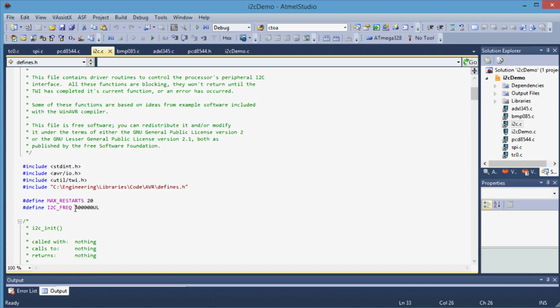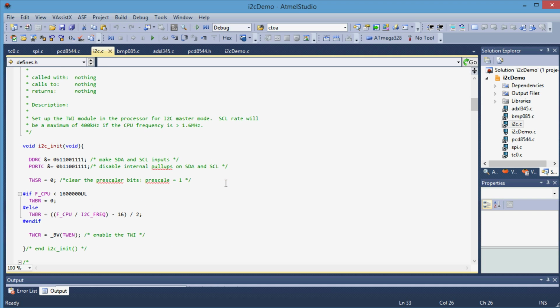This value here is the frequency of the I2C bus. This is 400 kilohertz, 400,000 here. Most devices that you buy today will communicate quite happily at 400 kilohertz, which isn't particularly fast. SPI can go to multiples of megahertz, but that's one of the disadvantages of I2C, the slower bit rate. The initial standard was 100 kilohertz, and it went up to 400 kilohertz. There are new standards out there now that go up as high as 5 megahertz, but they're not compatible with this version here.